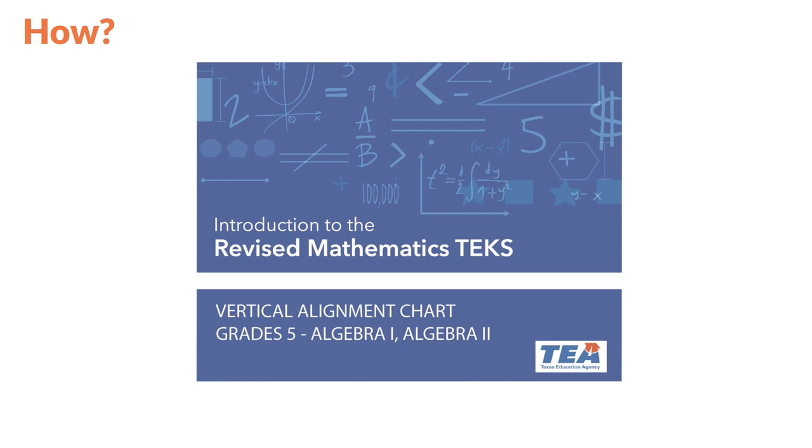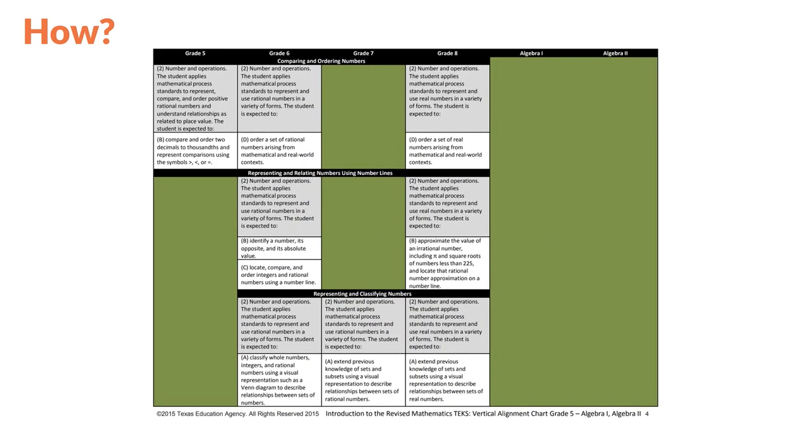For Algebra 1 teachers, we recommend using the TEKS vertical alignment chart, grades 5 through Algebra 1 and Algebra 2. There are 6 columns of standards for each grade level from 5th grade through Algebra 2. The standards that can be linked together to demonstrate the progression of learning are along a single row. If you see an empty box, there may not be a specific standard set in that grade level. All of the grade level standards have been clustered together within topical sections. These section labels are in the black bars before the vertical alignment is provided.